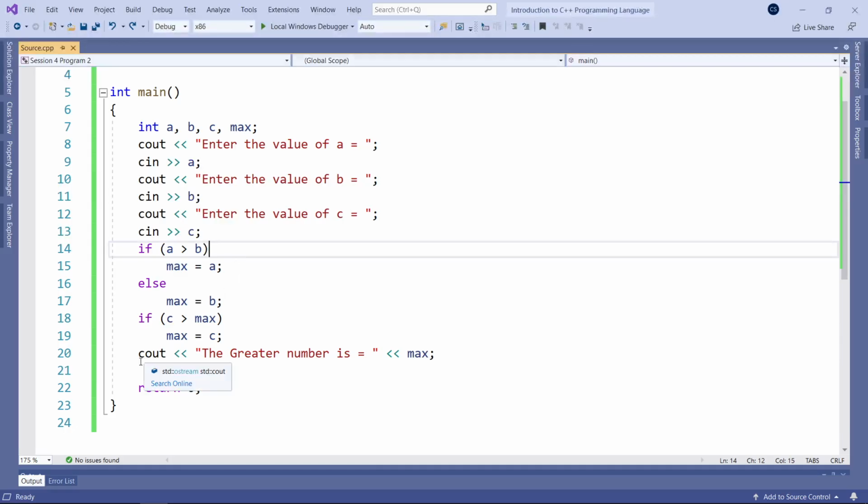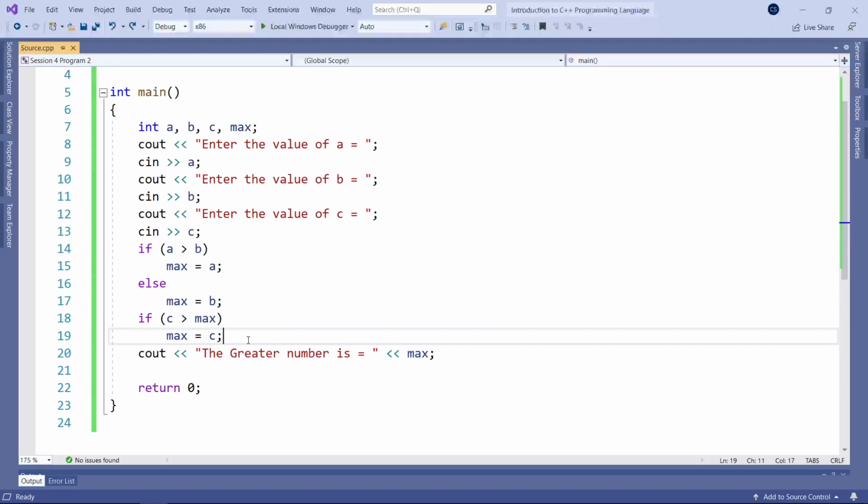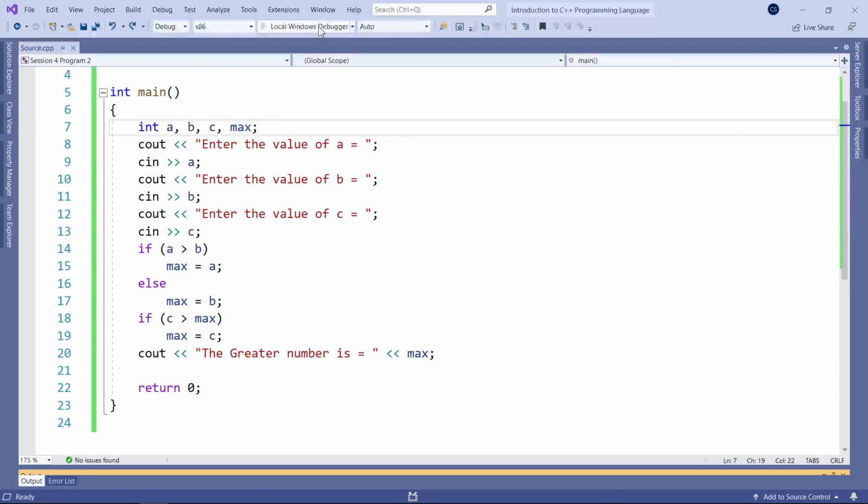And then the last thing we're doing in this program is outputting the result, right? Because there's no point really in doing that comparison if the user cannot see what's happening or cannot get that result output on the screen. So we're just outputting a message with, again, C out, and this message will say the greater number is, and then print out the value of max. So let's see that in action here.